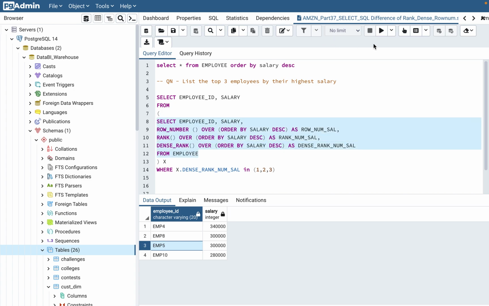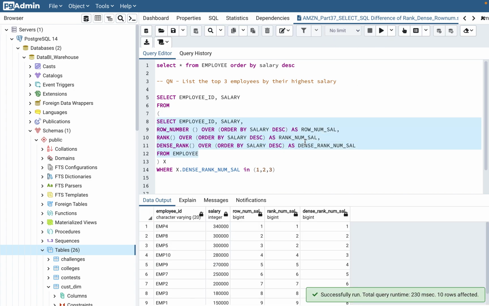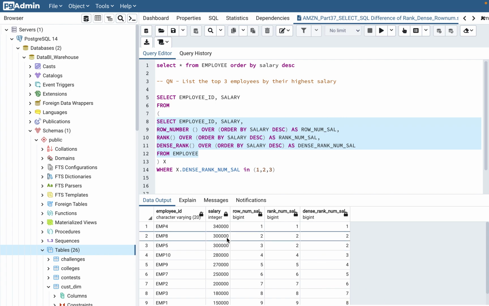So this is a pretty common question they are asked, and they will trick you with data. I'm pretty sure they will put two rows with the same number, so that way you use the correct answer. If they ask you for the top making employee, the top highest employee, all three will work because you need just one rank, right? You need just the first person.